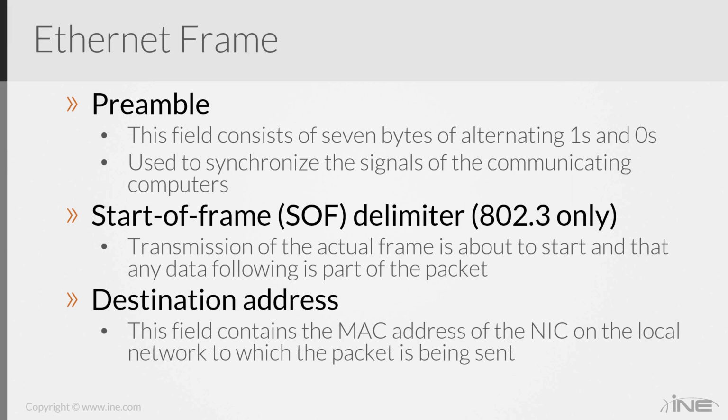The destination address is going to be the MAC address of the NIC where you're trying to go. So if you don't know what the destination MAC address is, you have to ARP for it, and then once the ARP reply comes back in, you're going to build a MAC address table with that. So contrary to popular belief, there's actually a MAC address table on every computer that's on that LAN. If you go to the command prompt and do an arp -a, you would see multiple MAC addresses on that computer, because it's built its own ARP cache. So that's how it knows how to get to something very, very quickly.